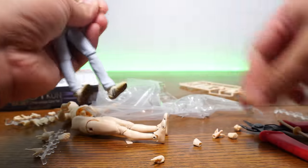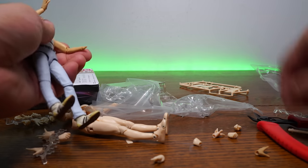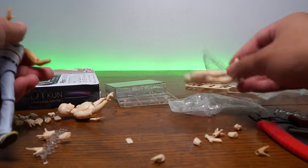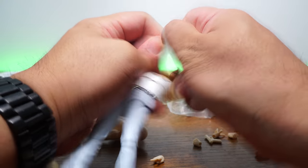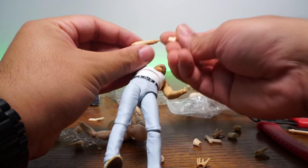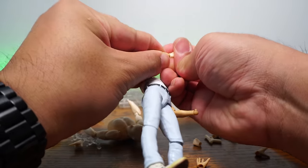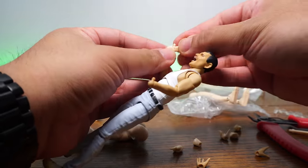Let's see if we can at least get him with a pistol hand. Let's see. Where's the pistol hand here? Okay, here it is. I think this should work. Okay, yeah, so this is indeed the smaller type. Okay, so this should work. Oh, look at that! That's cool. That's pretty neat.